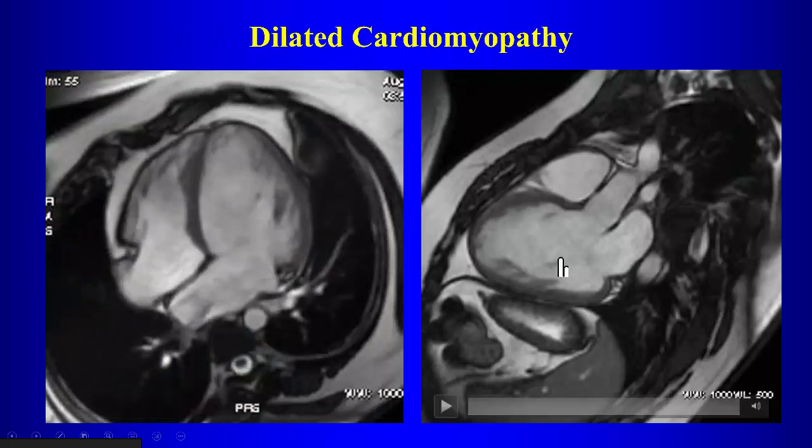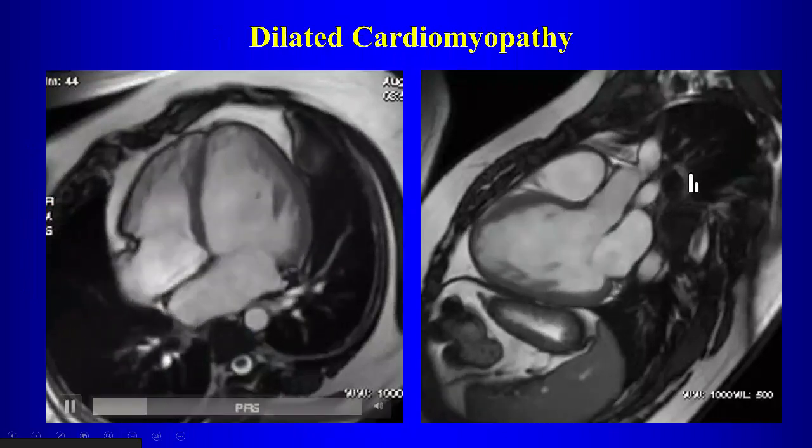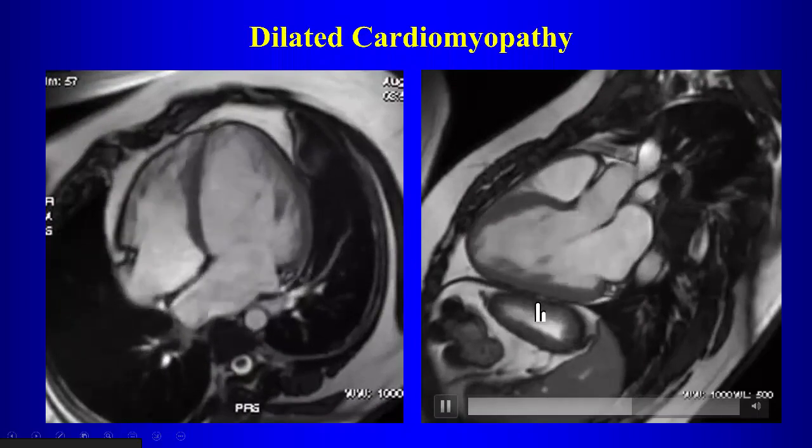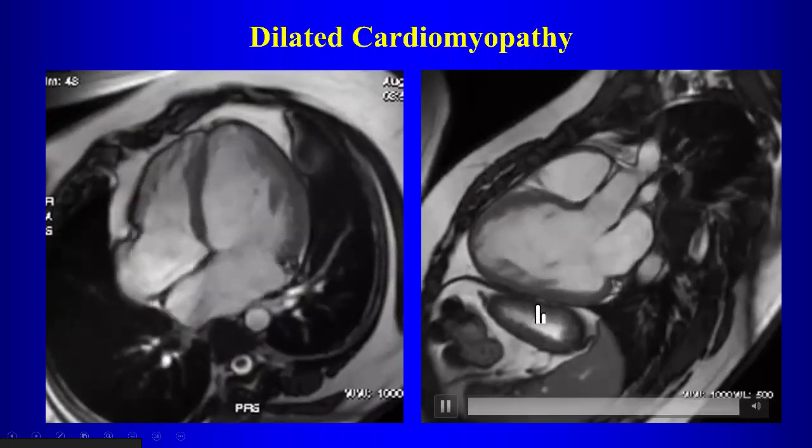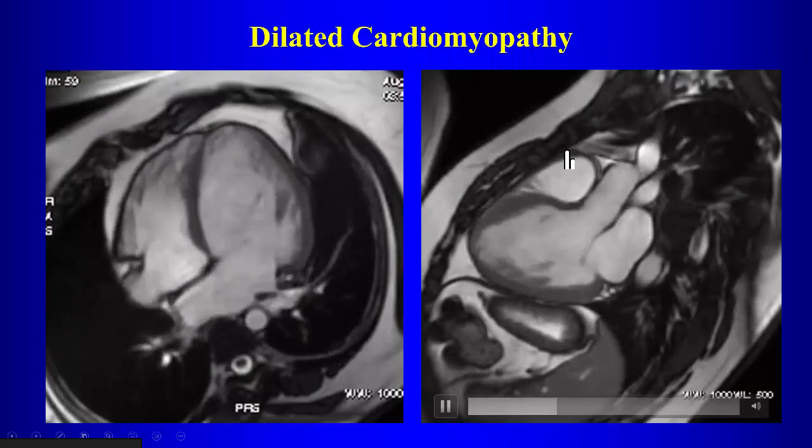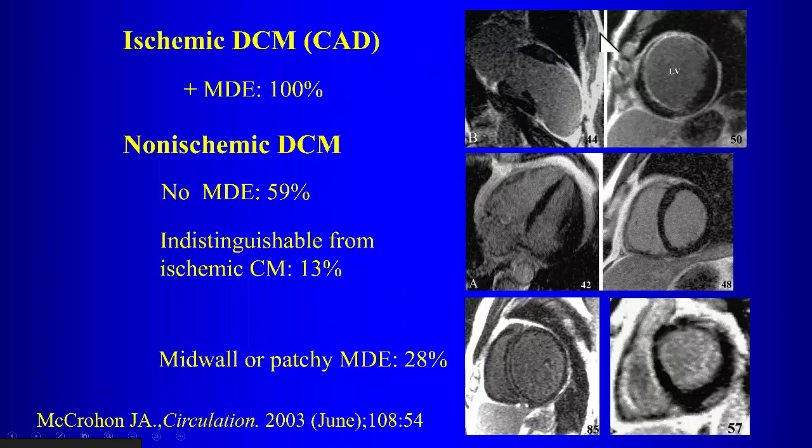Right? So we talked about dilated cardiomyopathy. This, of course, is what kind of view? LVOT or three-chamber view, right? So now, what are the patterns we can see in these kids? This is a study that's from quite a while ago, but it's a study that is quoted in textbooks and articles that you will read on this.